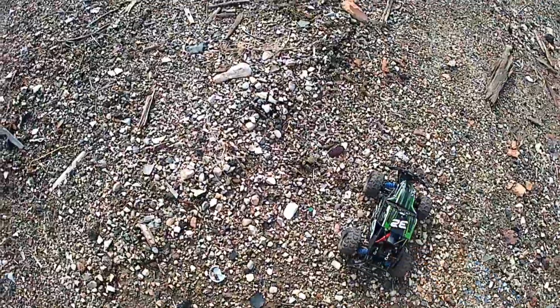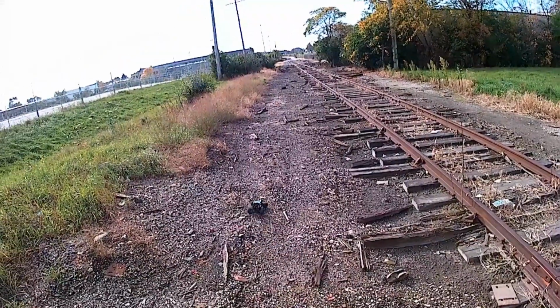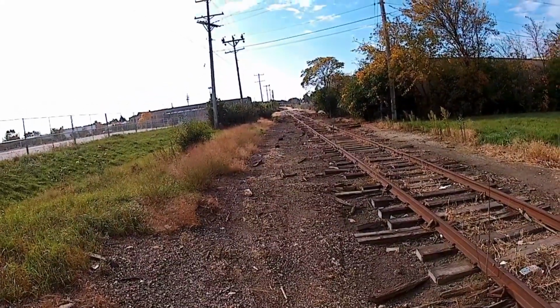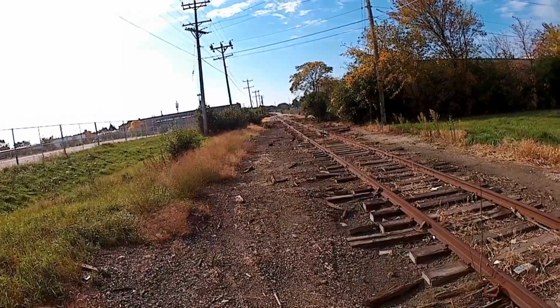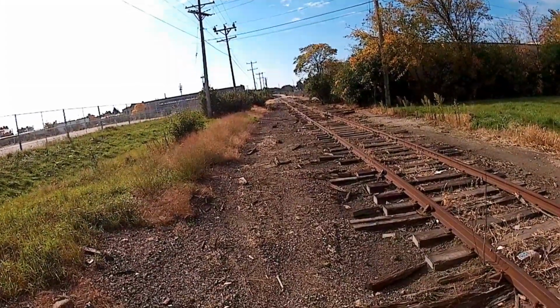Go ahead and get this bound up, the transmitter on. And we are off. Now this is a 1/18 scale truck, guys, four-wheel drive, entry-level hobby grade by PXTOYS. PXTOYS is really making some decent products nowadays. They have the really popular Sandyland monster truck version of this car, as well as a couple other models.